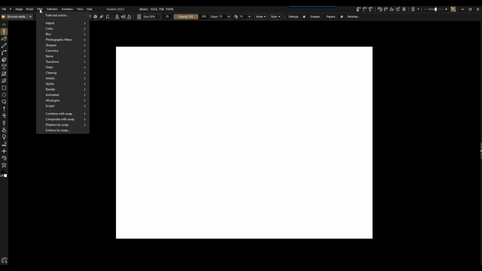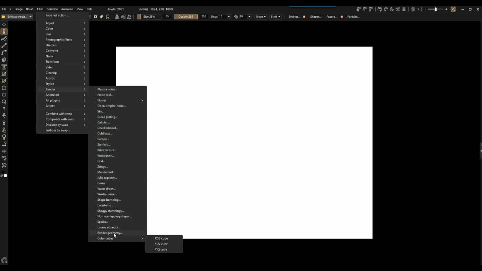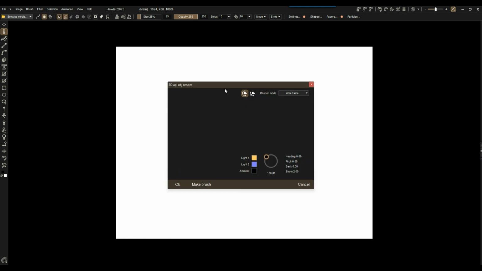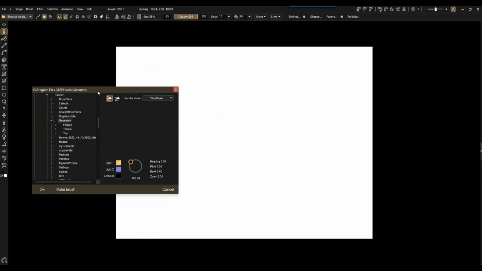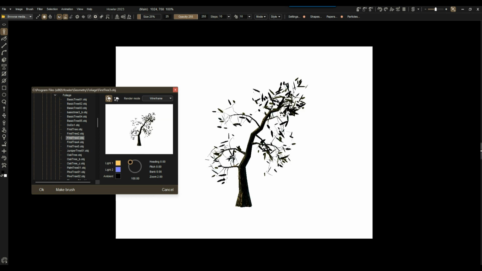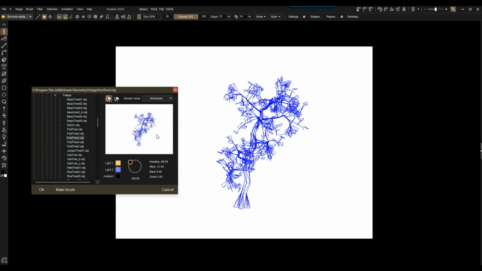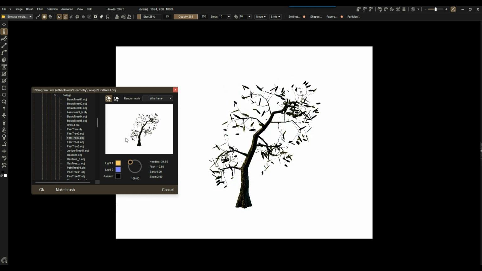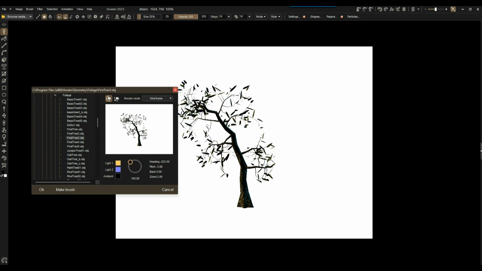So let's go to filter, render, render geometry. All right, so right now that's still an OBJ loader. Maybe in the future it will load other formats, but we certainly have the ability to load something like foliage, like we did in the past. Get one of these trees in there, and then rotation is the default mode for the viewer. So you can rotate it in different views, different angles. And let's say we grab this one and make it a brush.